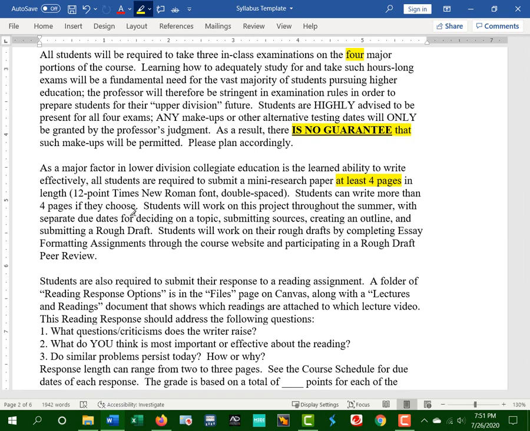If you write less than 4 pages all the way to the bottom, then you're going to lose points, as you will see in the term paper grading rubric that's also posted on Canvas in the term paper documents folder in the files page. And again, I'm not asking you just to spit out a final draft at the end of the term. Module 4 is dedicated to helping you develop that essay from the very starting point of choosing a research topic all the way through doing the research and outlining your ideas and writing a rough draft and editing and whatnot. So Module 4 is a whole step-by-step process.